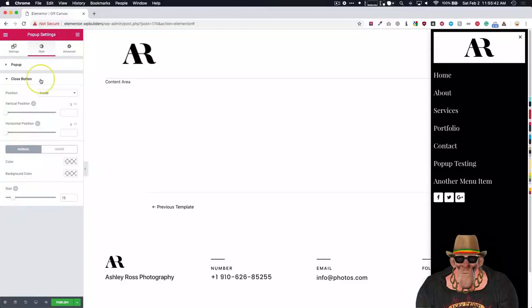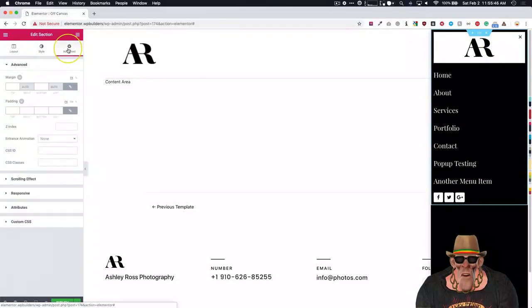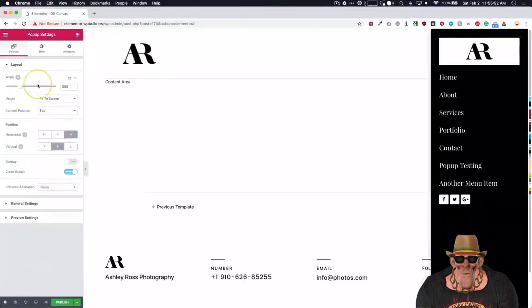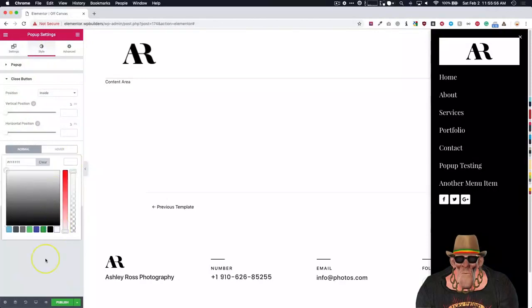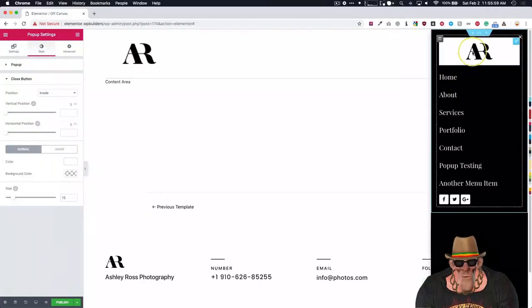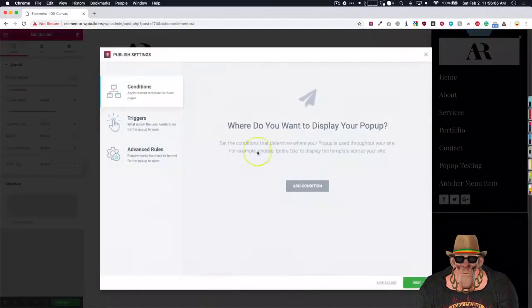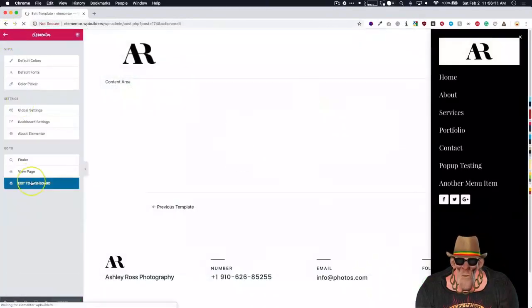There. We're going to add a little bit of padding to the entire section itself. And of course, we have to go back and change our pop-up tag, our close tag again. Alright, we've got that. So we have our nice off-canvas menu here. And what we can do now is we just hit publish. We don't need to worry about any of these settings right here, so just click save and close. Go back to the dashboard.